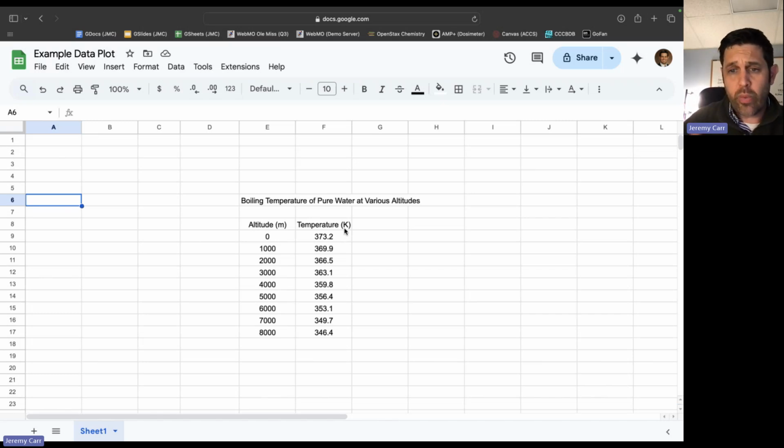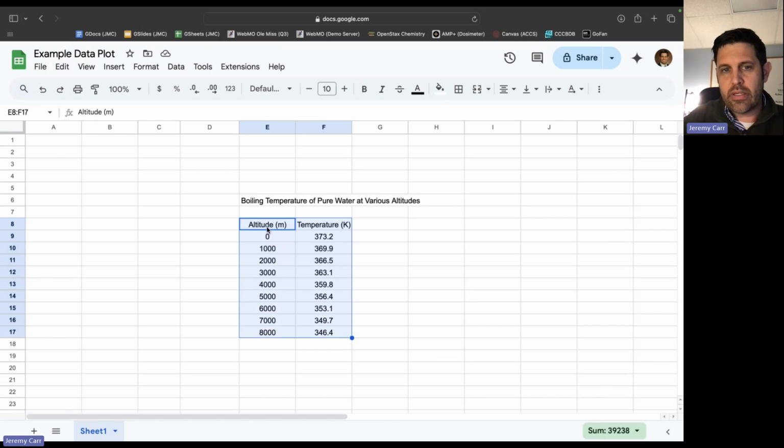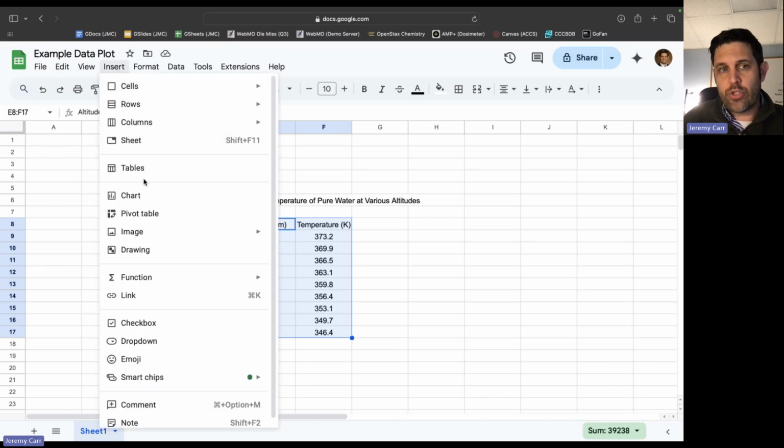All right, now we have to turn this into some sort of scatter plot. How do we do that? It's not that bad. All you need to do is highlight your columns like this. Google reads the first column as your x-axis, so it's going to read it as the independent variable. The y-axis is going to be that second column right here. It's sort of pre-programmed to read it that way. So to build your scatter plot as simply as possible, we just highlight the entire set of data, including the labels, and then go up here where it says Insert, and look for Chart.